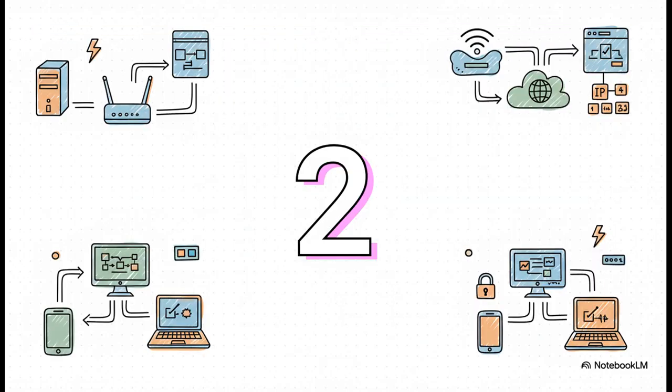And just to add one more crucial layer, there are actually two types of IP addresses working together. Your internet service provider gives your whole home just one single public IP address. That's the address the rest of the world sees. But then your router acts like a building manager. It gives out unique, private IP addresses to every single device inside your network: your laptop, your phone, your smart TV. This keeps everything organized locally and adds a nice layer of security.